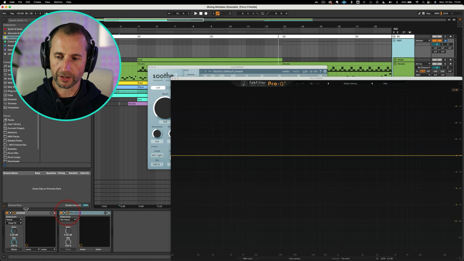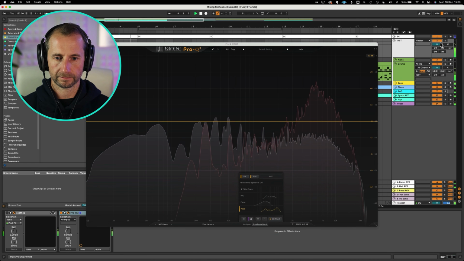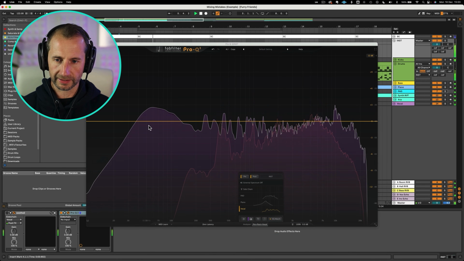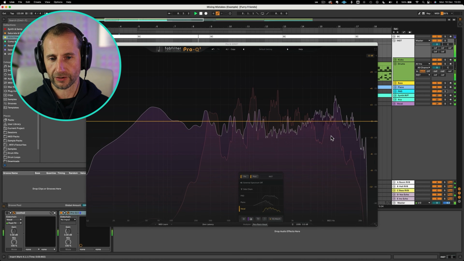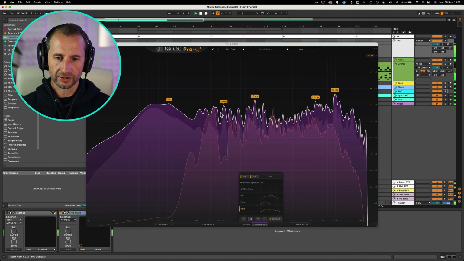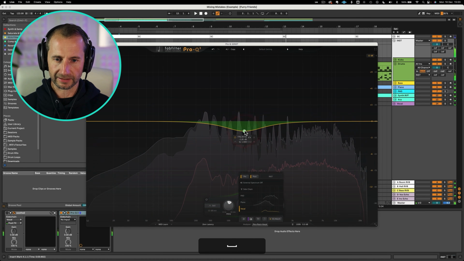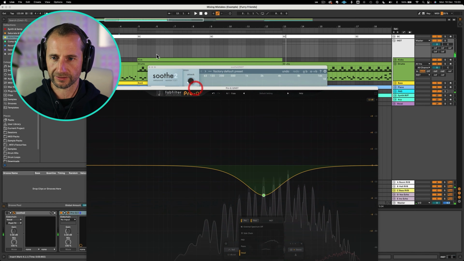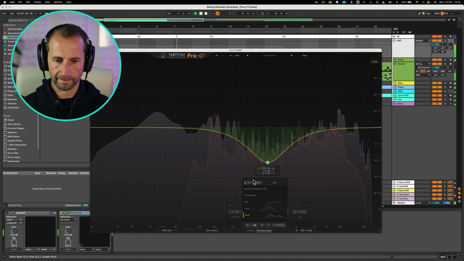So using sidechain mode for the Pro Q3 again, let's just look at the vocal signal on our track. So this is our instrumental, and then this red signal here is the vocal. So we can see obviously they're sharing many of the same frequencies. So if we duck our instrumental at this point, that is going to really cut out the interest of this track. Let's have a listen to that. To allow space for the vocal.